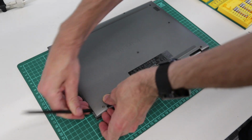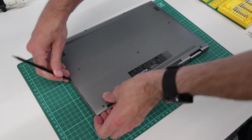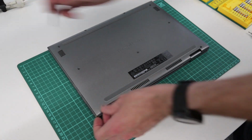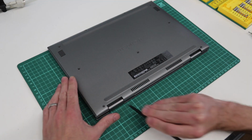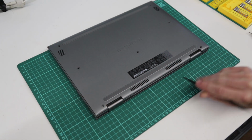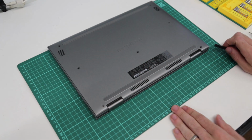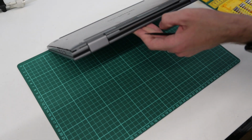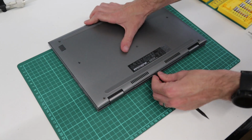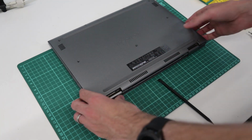Let's start on the side here actually, because that sometimes makes it a bit easier. This machine has been opened once before, which does make things a little bit easier, so don't be surprised if you just need to use a little extra to get things going. And then we're going to go here along the back, and then along the vent here. I believe there are still some clips, but it's obviously a bit harder to pry, just because you have this mesh, so it's a bit awkward to do this, because like I say, I normally have the action from the other side. Maybe just use a bit of fingers there.